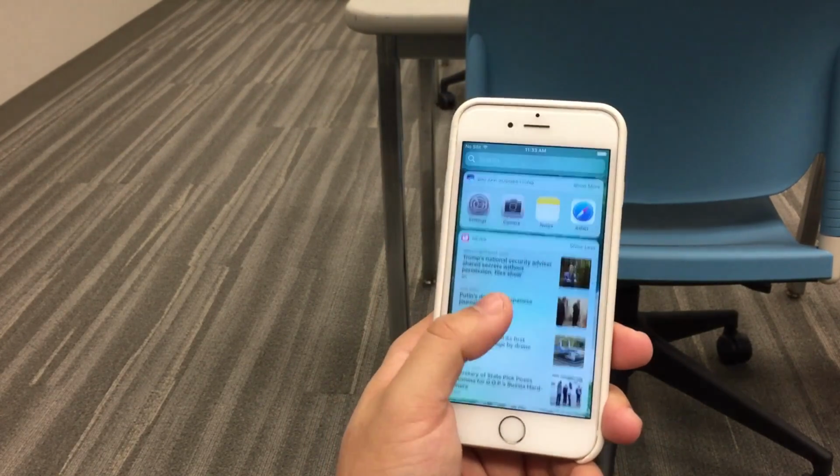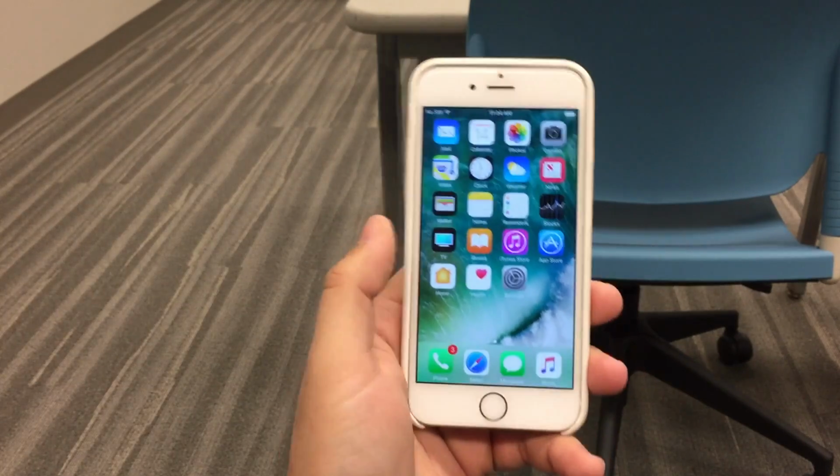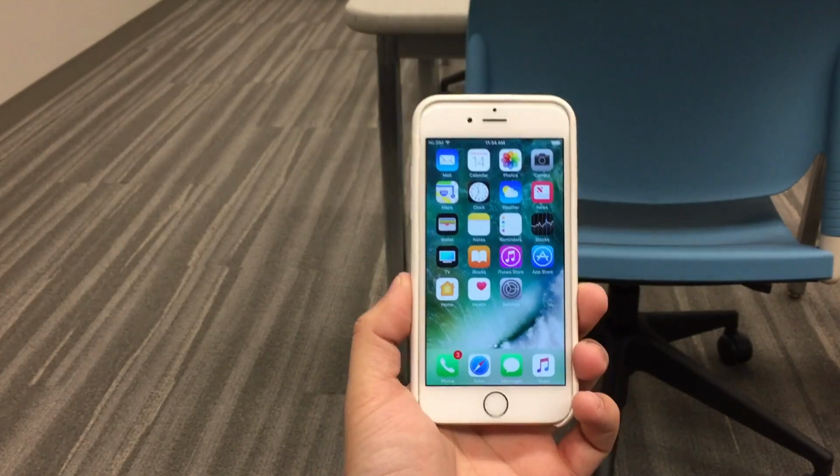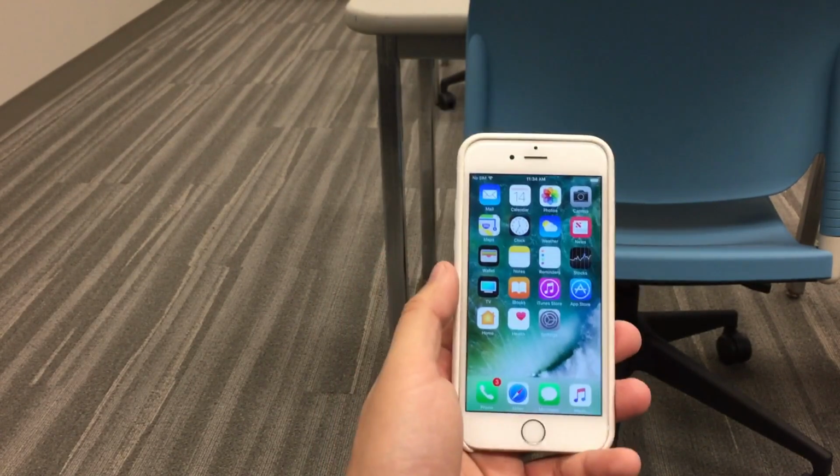Now the news and mail apps have also changed up a little bit. I really don't use the news or mail apps, the stock ones. I use Gmail and I use CNN. And Apple dropped a new TV app as well. I don't really use the TV app on here. I don't have Apple TV. I don't really have any of those things. For those of you who do, you guys are gonna enjoy this little update here.